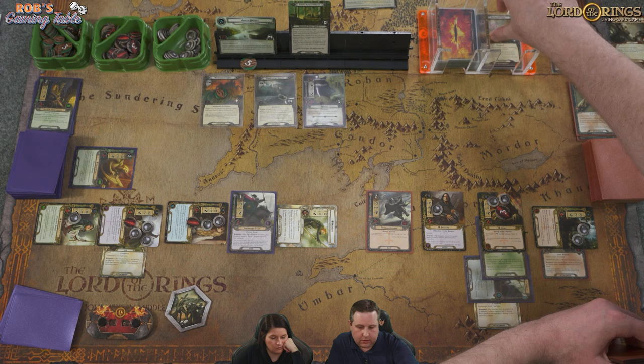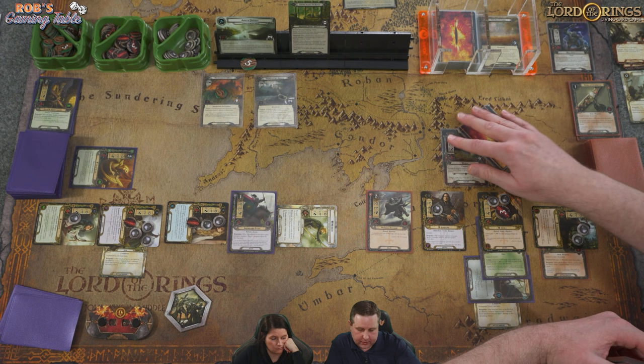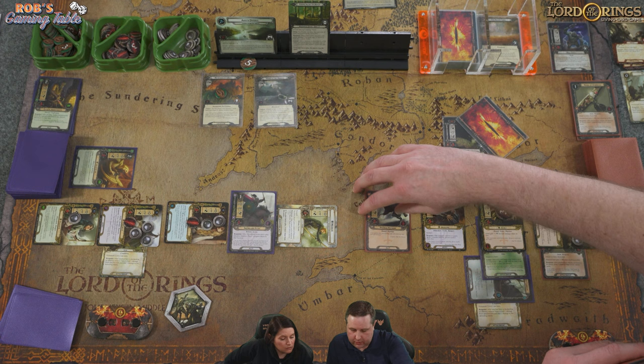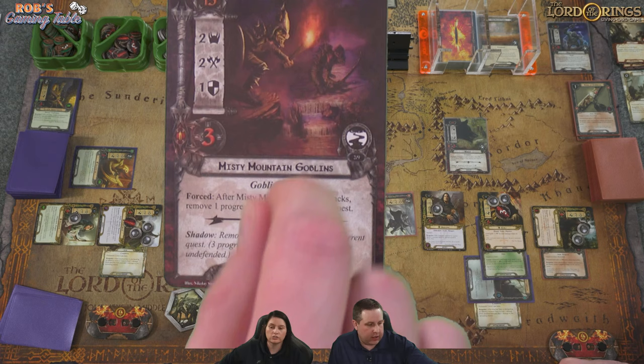Yep. Okay, engagement. Pull this guy over. Slap this on. He attacks for three. Oh yeah, because if he doesn't get a shadow card. I'm going to defend with this guy. Oh, he's got a shadow card, which is good.